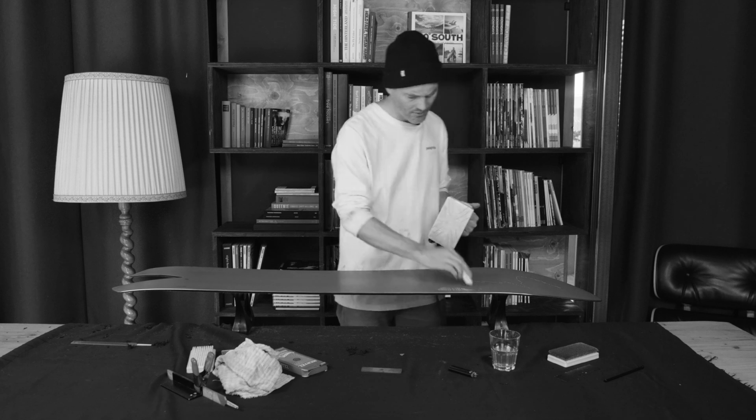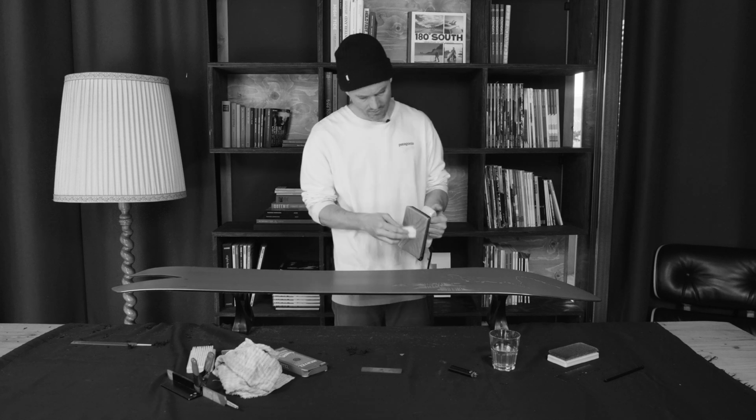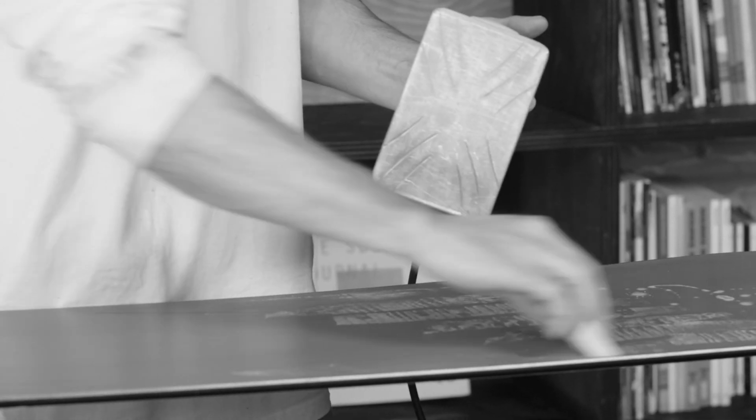So in applying the wax, there are different techniques as well. You can scrape it on to use less, or you can just drip it on.